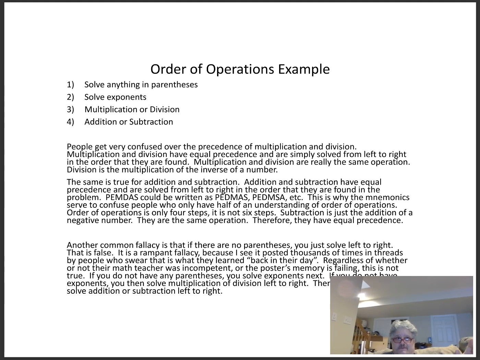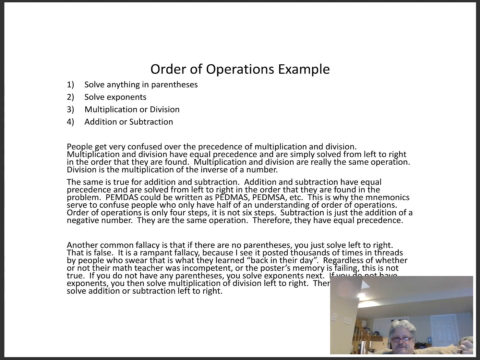If I look at these 4 steps and I don't have any parentheses, I go next. Do I have any exponents? No. So the next thing I've got is multiplication or division. Now this is a simple problem that we're faced with here with all these eights. We're only dealing with multiplication, division, addition, and subtraction. So we're dropping down to step number 3 here.